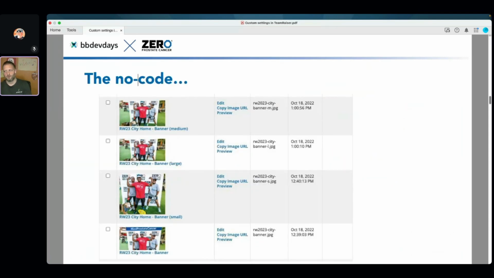Well, what we've done within this is basically set a check within the code of the blueprint, so that nobody has to know how I did it. All they need to know is if they want to change this banner, instead of running with the default, if they upload an image that has the event ID in the name of the image, it will swap that out. So instead of Runwalk City banner, it says Runwalk City 1, 2, 3, 4, 5 banner, and now it swaps that out. All they have to do is add images to the system.